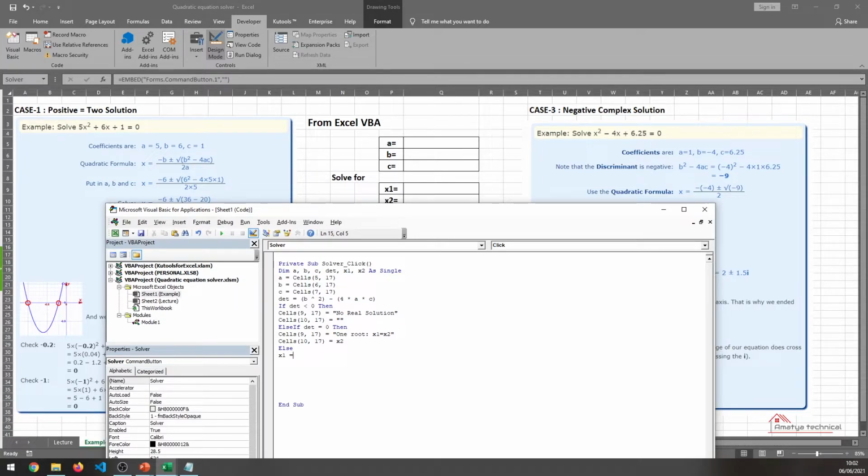positive. So for the value of x1 we're gonna write minus b plus the square root of the determinant, which is b square minus 4ac, bracket close, divided by bracket open, 2a.